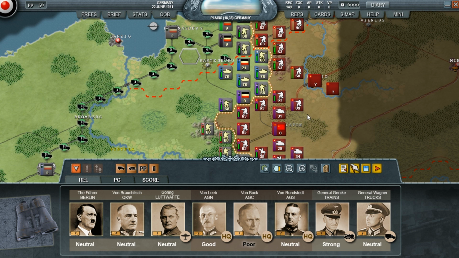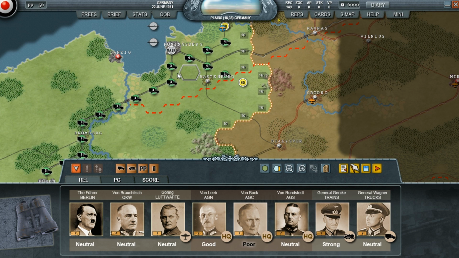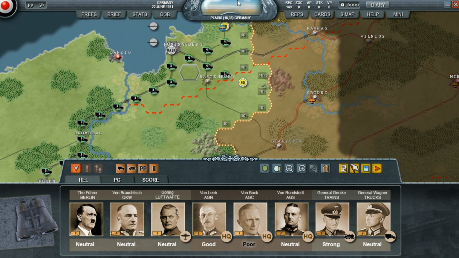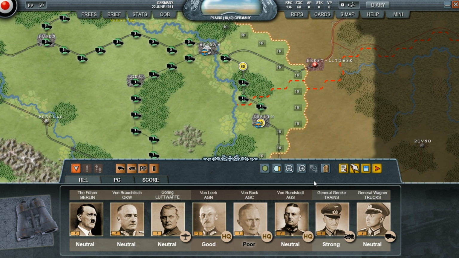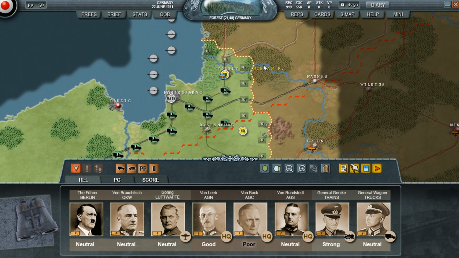Let me just move all the units. How else is it done? The map is divided into theaters. Same with the Soviets. You've got the North, Army Group Center, and Army Group South. And you see these red lines here. These are the theaters.